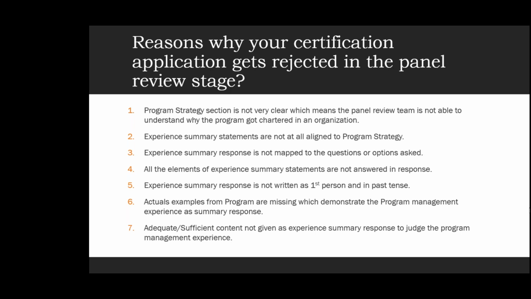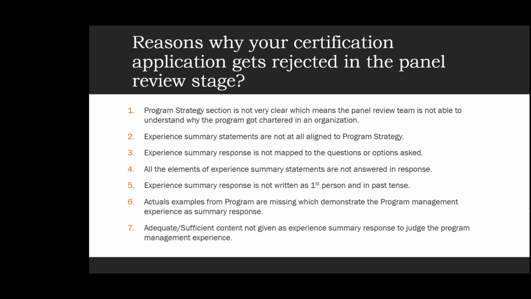The third reason is the experience summary response is not mapped to the question or option asked. In every domain, the five domains of program management, there are two questions asked or two options given, A and B. You need to pick one option and understand that option very clearly, and your experience summary response should answer the question very clearly.